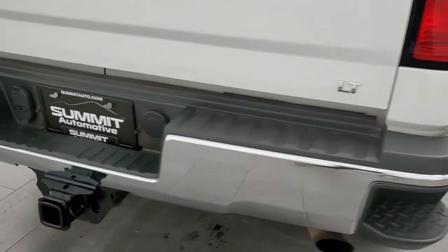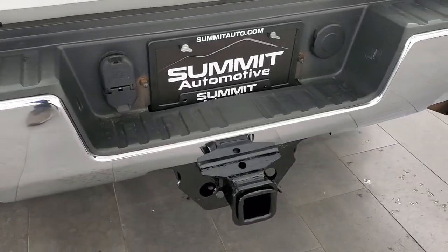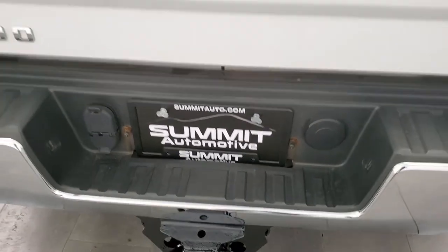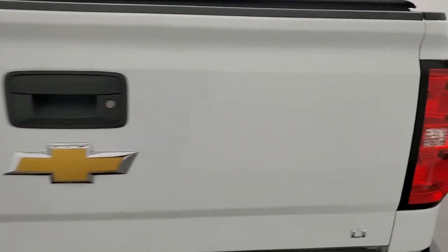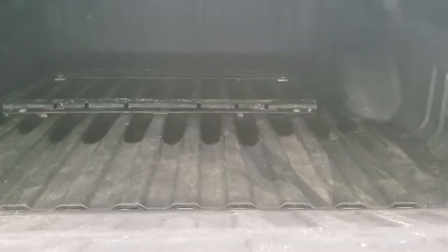Coming around to the back, the rear bumper is in great condition — no dents or dings on that. It does have the rear bumper steps. Full towing package which includes the receiver hitch, four pin and seven pin wiring, and that's where you pump up those airbags for the back. The tailgate is in pretty nice condition. I will let you know there is one tiny little ding right there — kind of hard even to see it, but did want to point it out. Locking tailgate has the shock down assist.